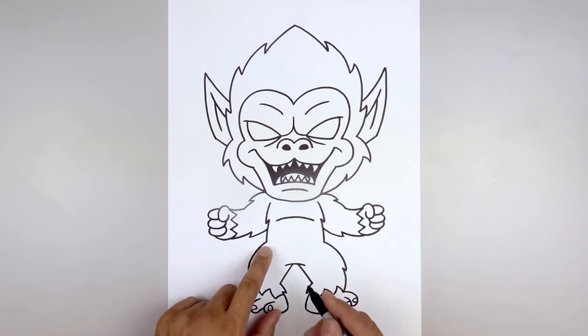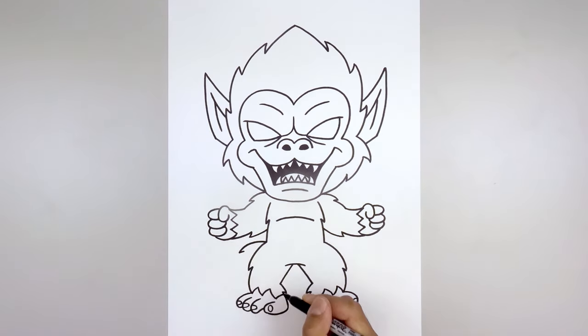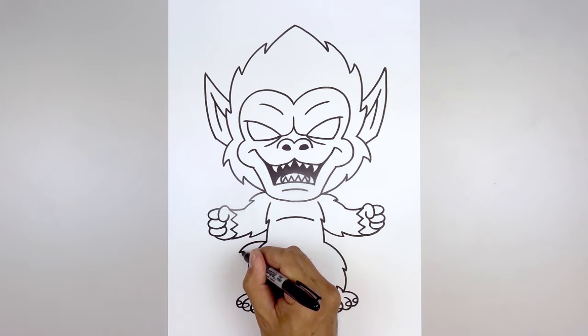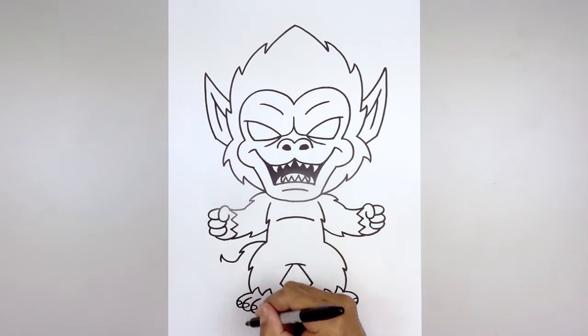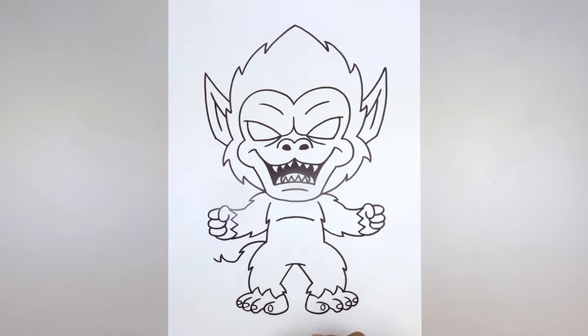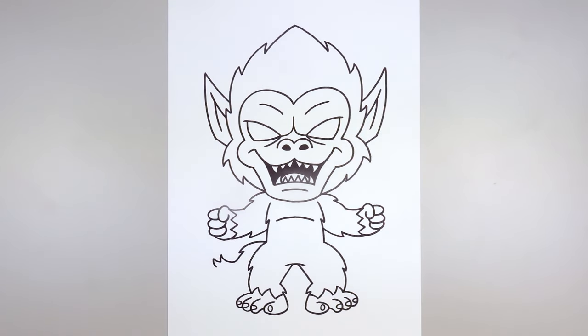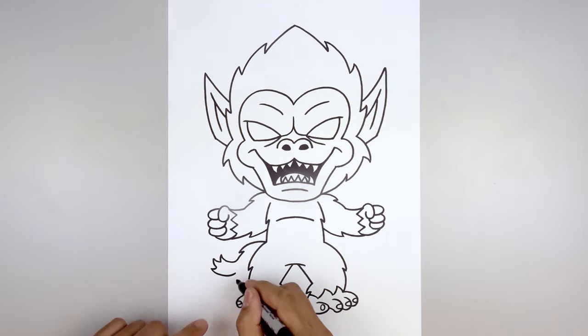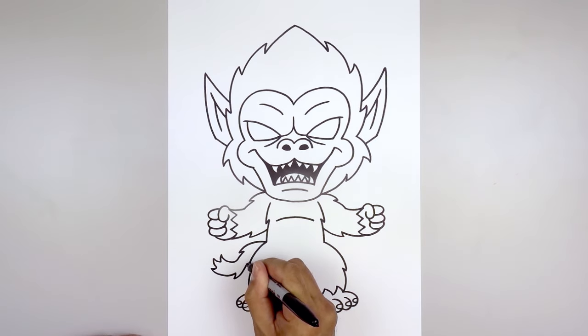Now I'm going to add the tail coming out from the left hip. Let's start out here — curve out and then down. Let's add some fur pulling that back in, then continue coming down. Now it's going to pull the tail going back up towards the tip, pulling it up. Let's add some fur along the tip of the tail — coming down, up and out, and coming down and in. I'm going to pull the tail coming back in behind the leg. Starting at another point — down, across and then in. Add one more point coming down, then pull that up and in behind the leg.